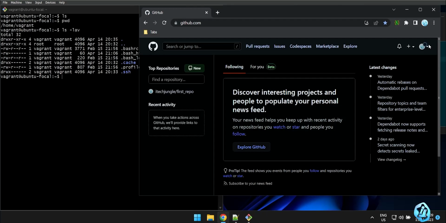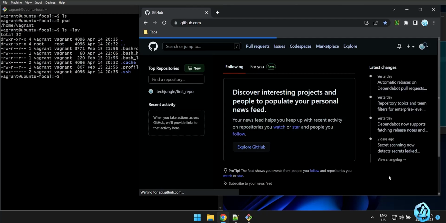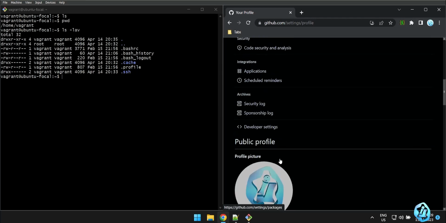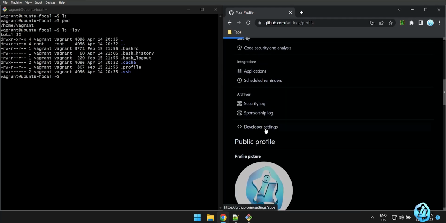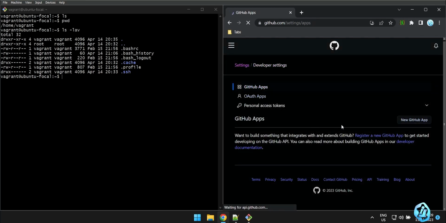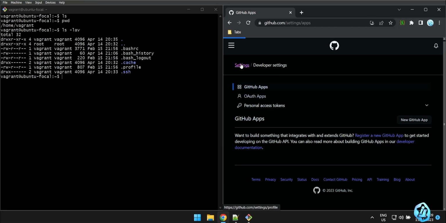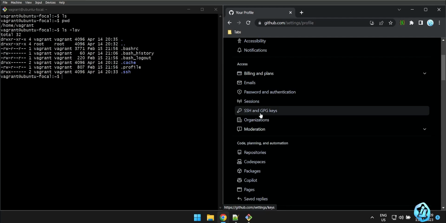To use SSH, you come here, settings. We used to come here to developer settings, if you can remember, and then personal access token. That's what we used to do. But now that's not what we will do. We'll use this option here.